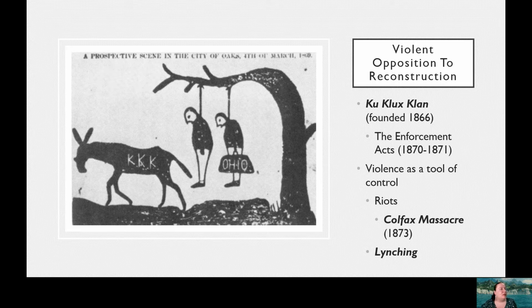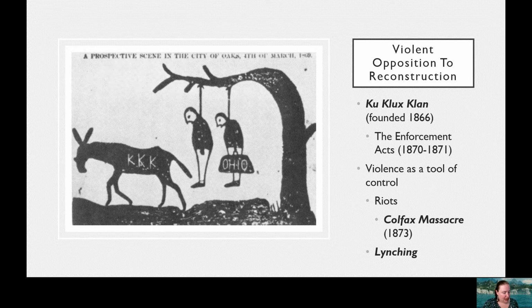And here you can see in this political cartoon, the Ku Klux Klan is threatening, through lynching, folks like carpetbaggers. You can see this represented by the guy who's carrying this suitcase or carpet bag labeled Ohio. The Ku Klux Klan was not only objecting to African Americans exercising their political rights, but also to carpetbaggers supporting these new Reconstruction era governments, or scalawags, which were Southerners who were Republicans who were seen as sort of betraying their Southern white identity by working with carpetbaggers or Northerners and African Americans.